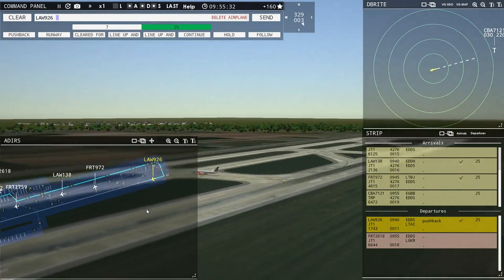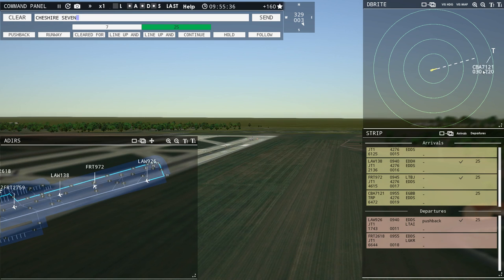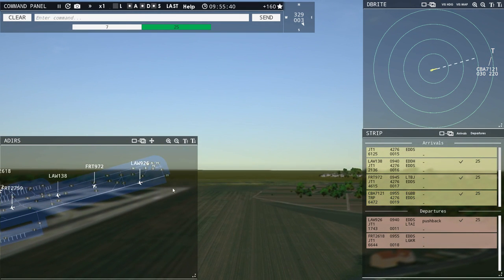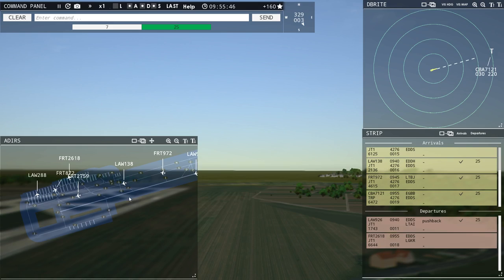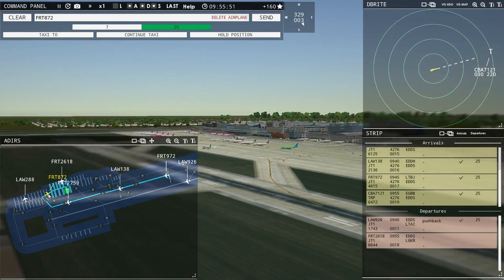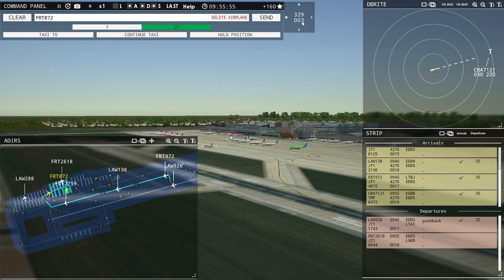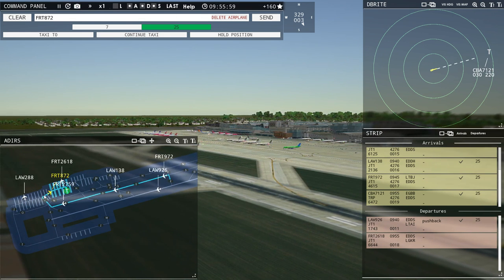Tower, Cheshire 7121 with you. Runway 25. Cheshire 7121, runway 25, clear to land. Cheshire, okay. Memo to me, Cheshire. All right, so as soon as these guys get on the shtick, how come I'm not zooming in on it? Zoom in on them.